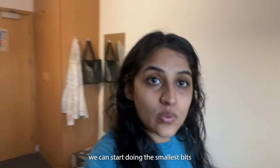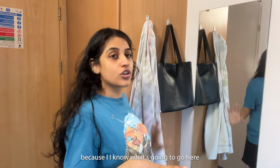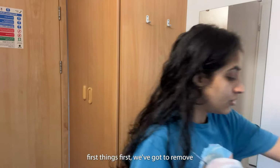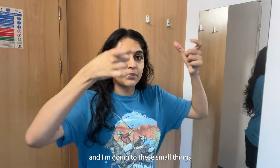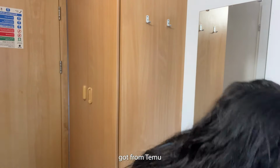What we can do is start with the smallest bits, because I know what's gonna go here, because I don't like this mess. So first things first, we're gonna remove this stuff. And I've got two shelves which I'm gonna place here, and I'm gonna place small things on top of them. So let's do that. These are the shelves I got from Temu.